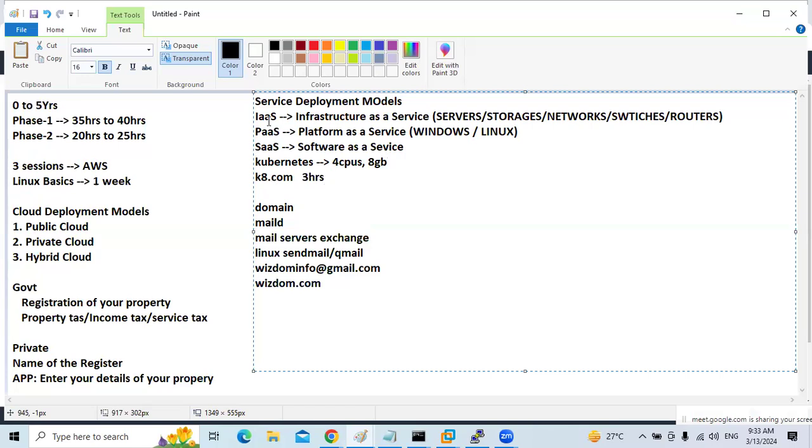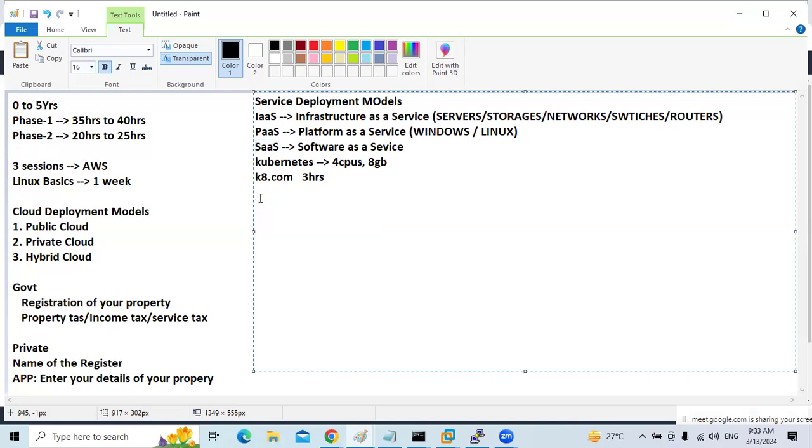Did you purchase the server? No, right? Did you install the software Kubernetes? No, right? Platform is ready, software is ready, infrastructure is ready. You can go there and use this server. This is called software as a service. Everything they're going to provide. Going forward, we'll discuss more details. It's only a demo session.